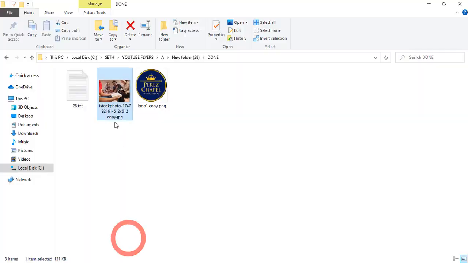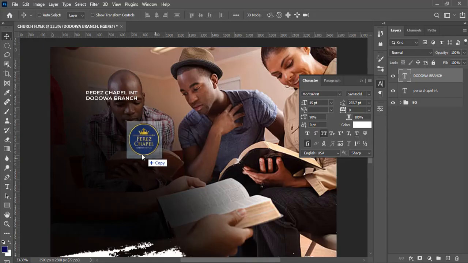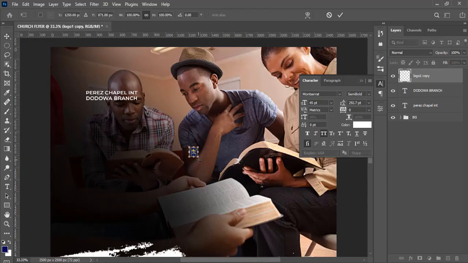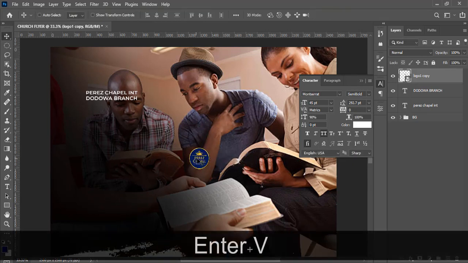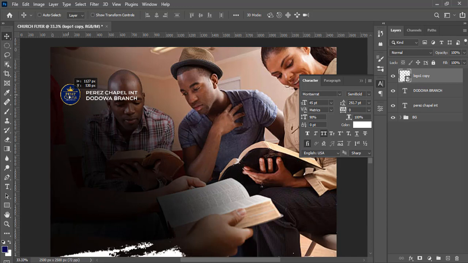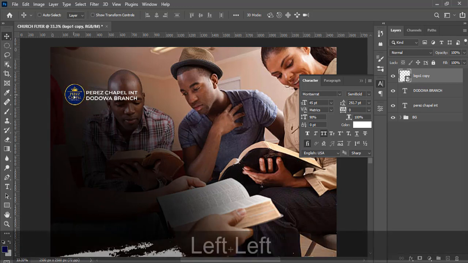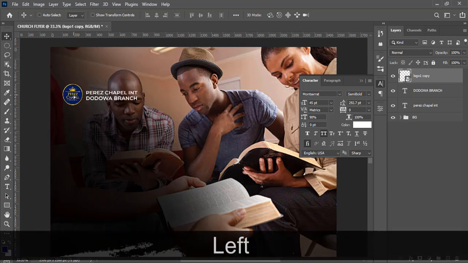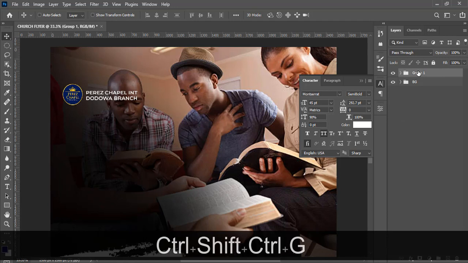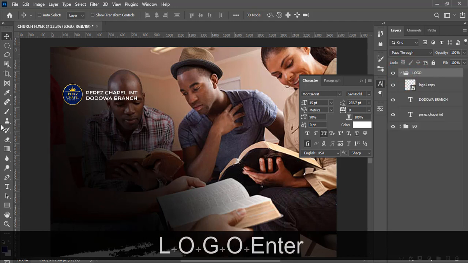Let's go, and then let's pick our logo and drag our logo in there, and then let's resize it like that, and then let's drag it here. Okay, let's put everything in a group. Let's call it logo. Now open the group. You are still not done yet.